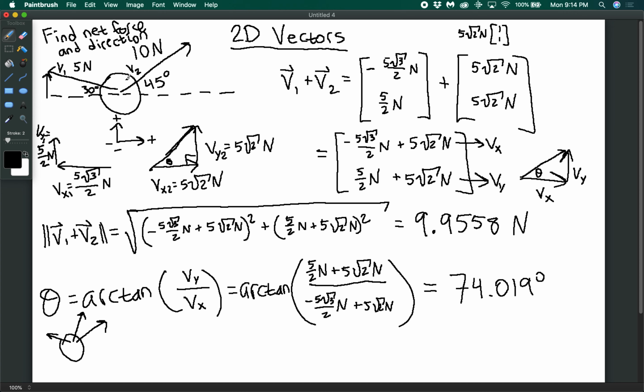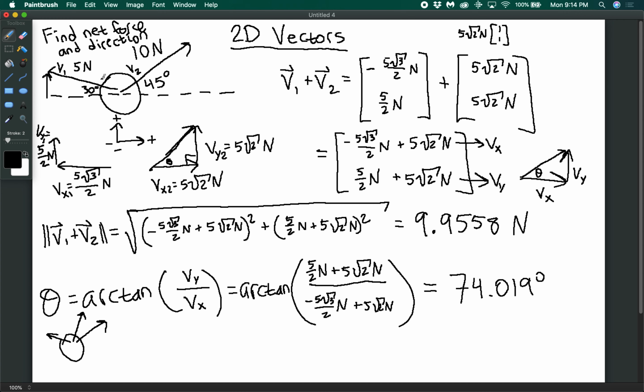So that makes sense. It's kind of an average of these two. That's essentially what you're doing. And also just make sure that your answer makes sense. So aside from checking the quadrant mathematically, where should sine be positive, where should cosine be positive, you also want to look and say, if I'm adding two forces like this, these both have positive y components, and that means I should never find the result in the negative quadrant. Because I can't take two positive forces, add them together, and get a negative force. That's true for any vector. Two positive vectors can never equal a negative vector. And that's it. That's how we do this kind of problem.